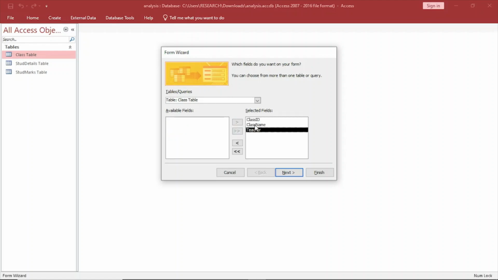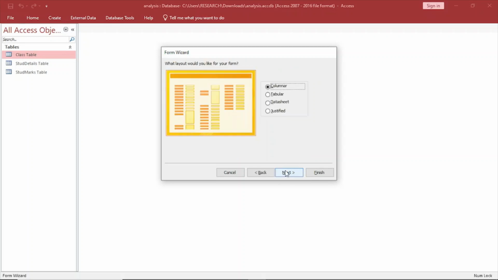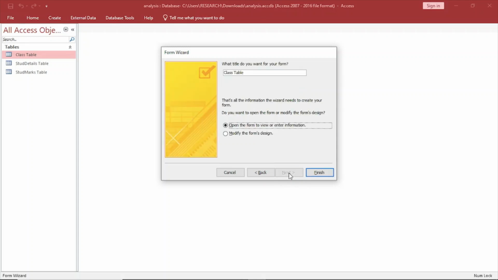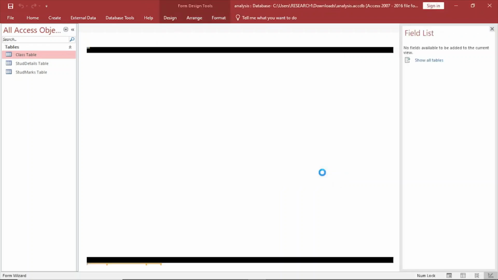So you select all the fields, the class ID, class name, and the teacher, and then you say next, and then choose the column, not any other. Then you say next, and then your title is data entry form, and then click modify the form design. You click modify, don't open to view, and then you finish.